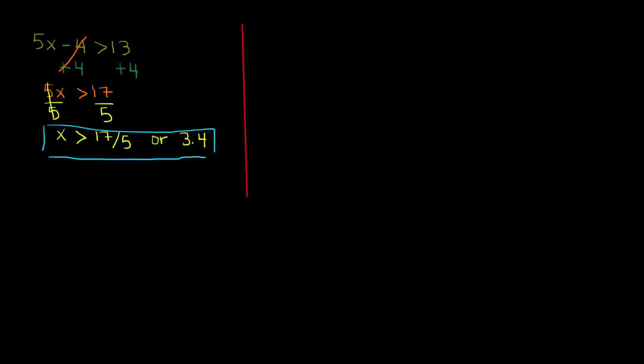Okay, now let's say that we have 14 is less than 3m plus 2. So once again, what we need to do is get the variable, which is in this case m, all by itself. So what we will do is subtract 2 on both sides. So the positive and negative 2 would cancel each other out, and we'd be left with 12 is less than 3m. Divide by 3 on both sides, and it gives us 4 is less than m.